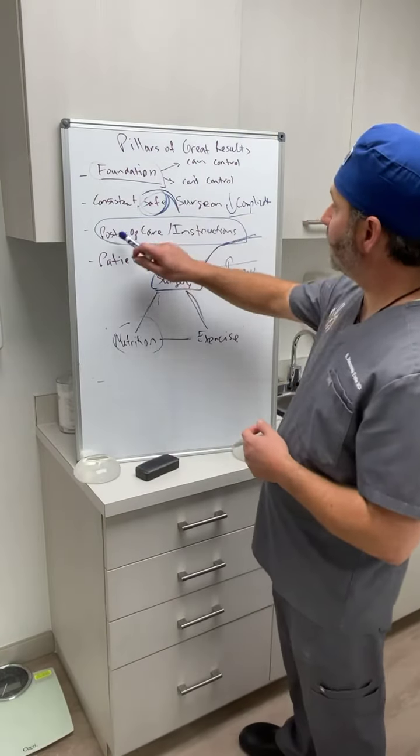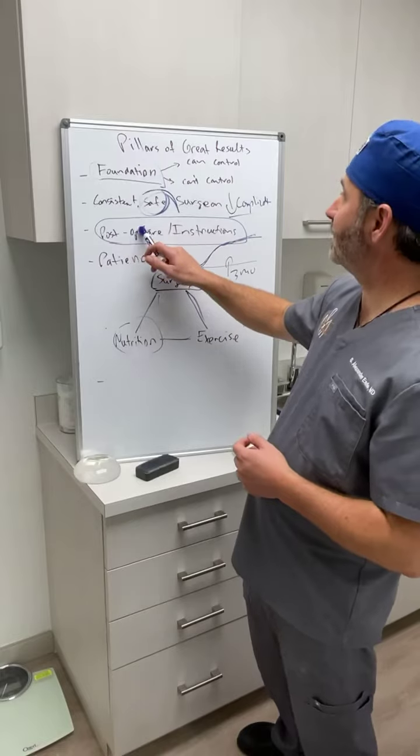Also, recovery is going to be extremely difficult because you have to be kind of on your back, hunched over for the tummy tuck. You shouldn't be putting pressure on the buttock and hips for the BBL, and that takes us back to post-op care. We just talked about this, and if you want great long-term results, you have to be able to do the best post-op care, and you can't do that when you're dealing with one thing in the front and one thing in the back. It just becomes very, very challenging.